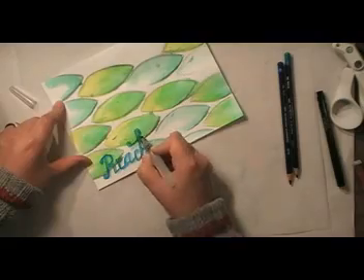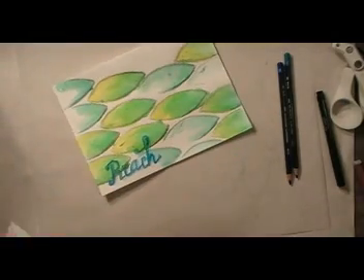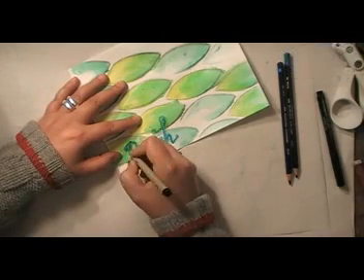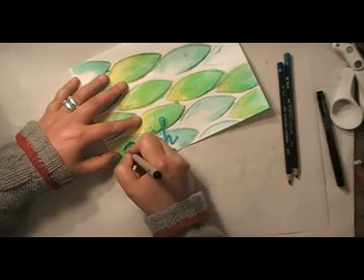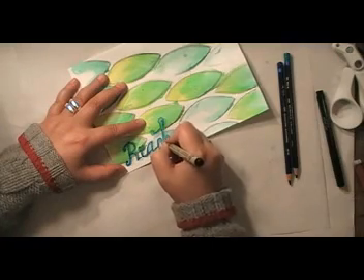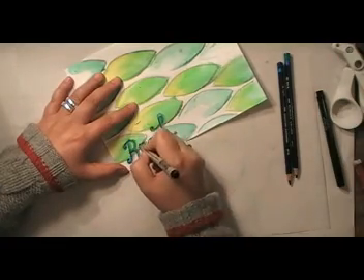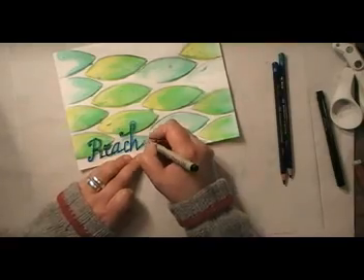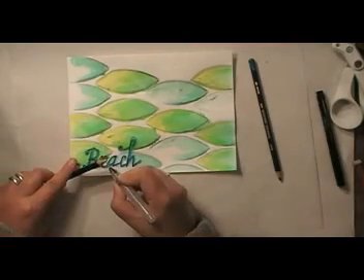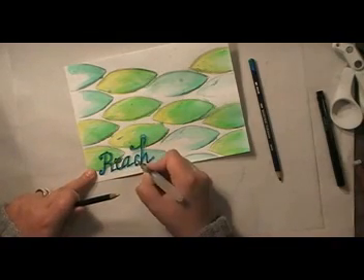I'm drying it halfway through and then I go back over it with some water to make it bleed just a little bit, so as long as it's not dried I can play with it. But I don't want it to be all smudged, and now that it is completely dried I can go over it with a micron pen and add some black outlining to it, then again adding some more shading by picking up the color directly from the pencil.